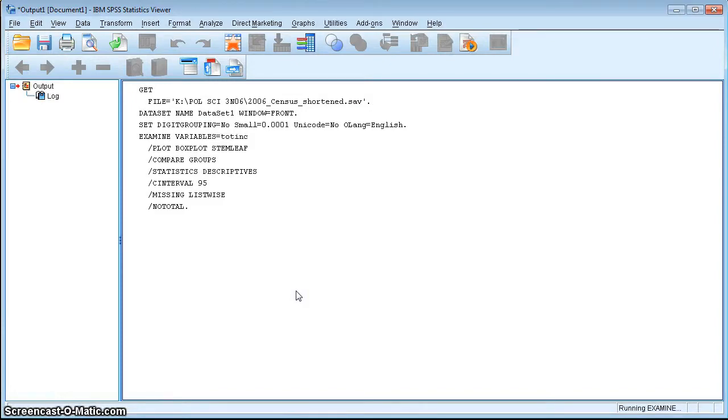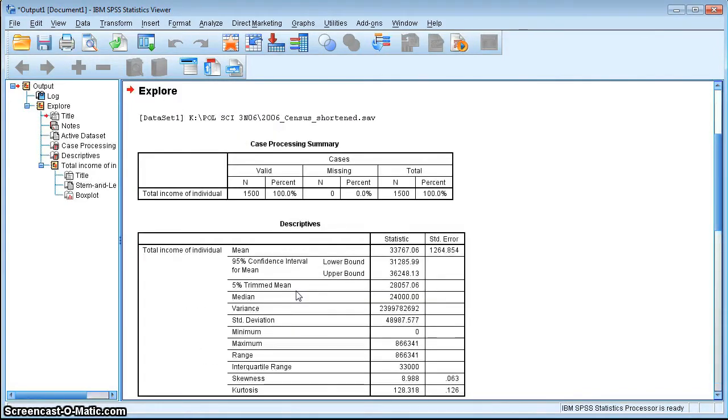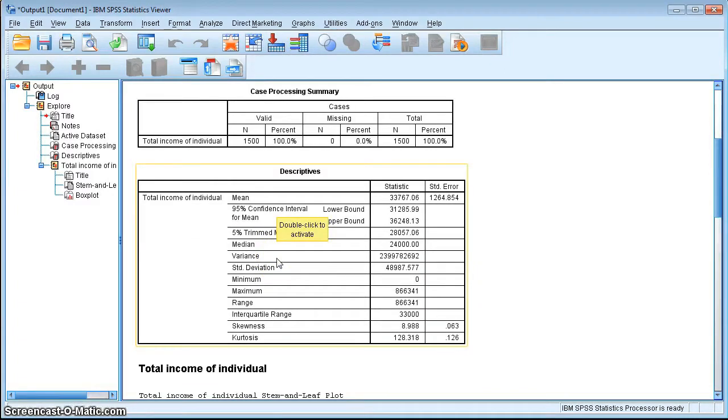And then once you click OK, the descriptive output table below should be produced. And as you can see right here, the descriptives table is produced. Now, the descriptives output table contains a variety of statistics used to measure central tendency and dispersion. Some of these statistics are not covered in this textbook, and if you wish to explore them, you can go on the SPSS online help facility.